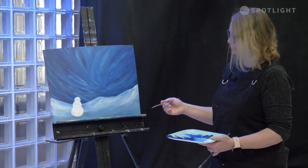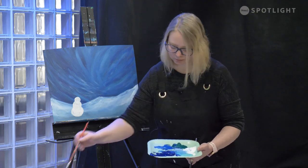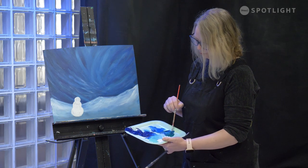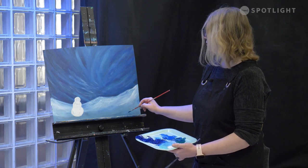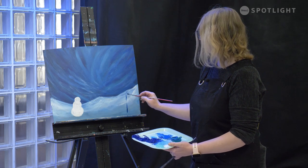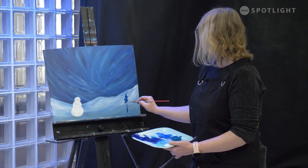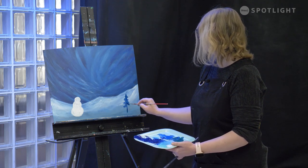So now I'm going to think about some trees. This part is drying and we'll build that up. What I'm going to do is get into the ultramarine blue that exploded on my palette here. I'm also going to dip it into the green, and I'm using my round brush for this. I'm going to put a few trees down here, so they come up with a trunk, and then I zigzag them down. You can just fishtail them out, which is basically just do them like a fish bone and wiggle them out.